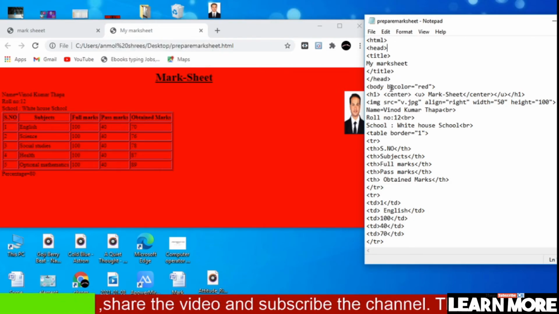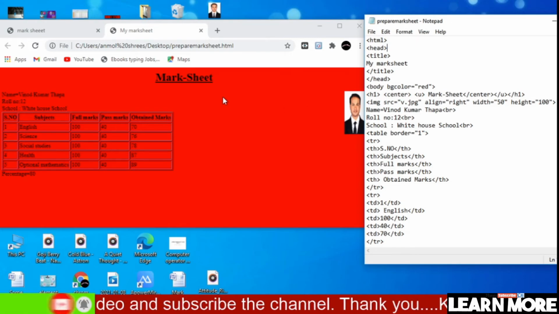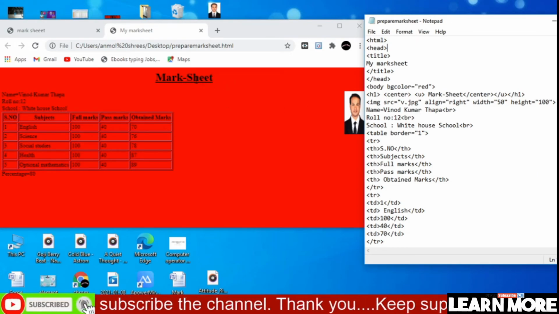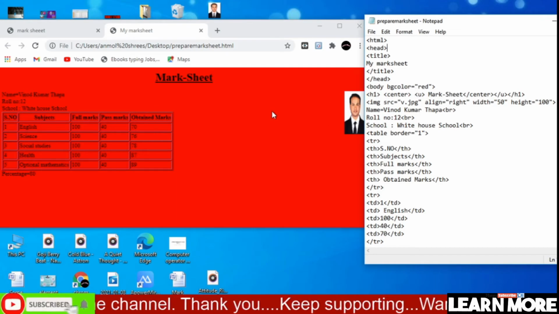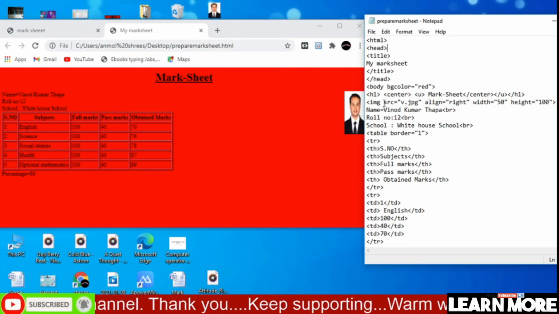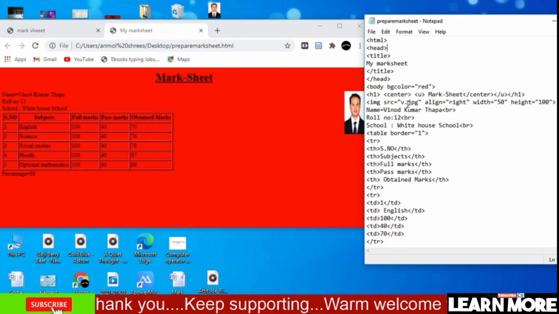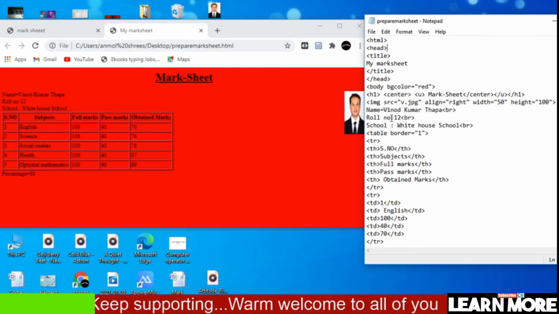Title, head close, body bgcolor equals red, so the background color comes here red, and h1 to make it bold, heading, center tag to center align this marksheet text, and u tag to underline the marksheet text, and image src b.jpg image I have inserted and aligned right.